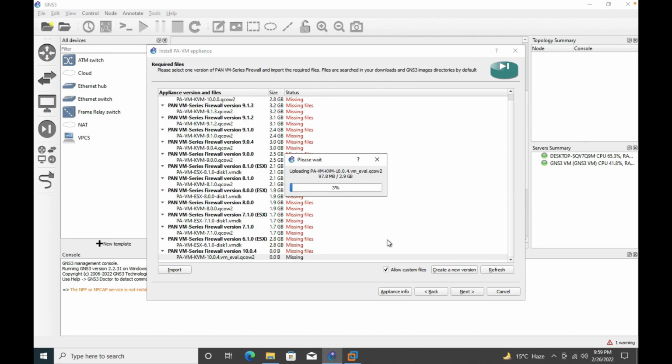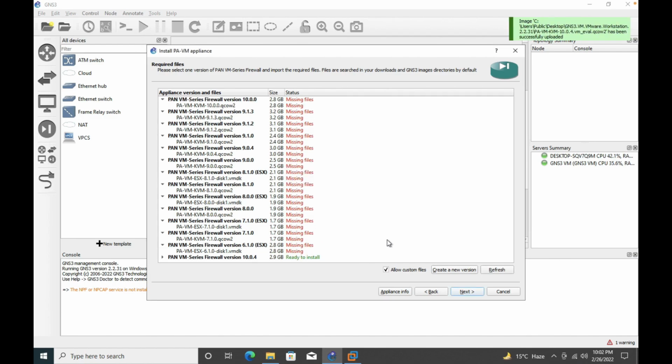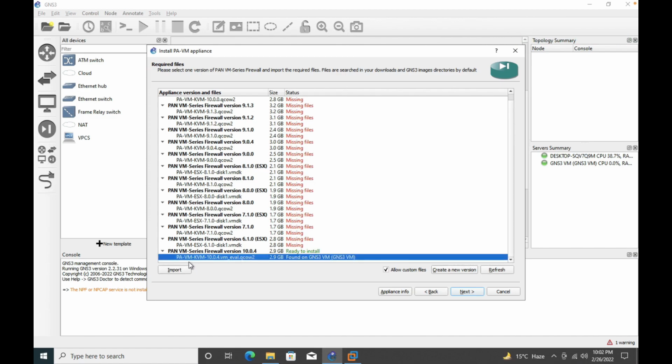It will take around 5 minutes to copy files to the GNS3 server. Now you can see that the Palo Alto file is successfully uploaded on the GNS3 server.